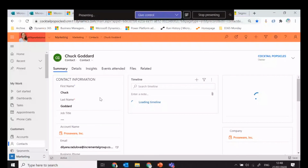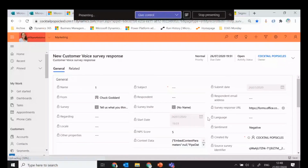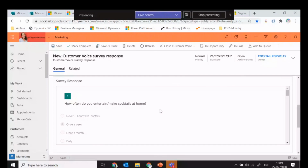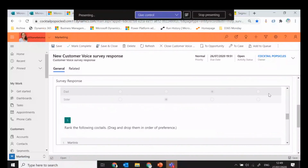And I wanted to show you how a response looks as well, because there is one cool thing that I really like about it. This is how a response looks. The fact that you can see it against the timeline for a customer is pretty cool, because it means it's already in the database, in Dataverse, what we used to call the Common Data Service. So having it in there, you can use it for whatever further automation you might want. But it also has this thing here that customers usually love. It gives you a visual representation of your survey and how Chuck has responded. So as we can see, it gives us the pictures for the questions as well, and it gives us a visual way to see his answers.